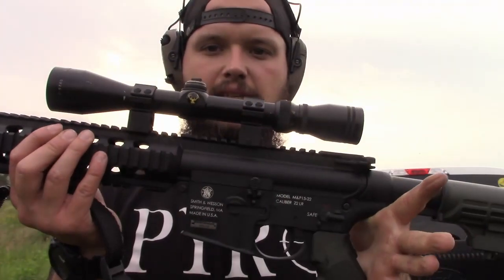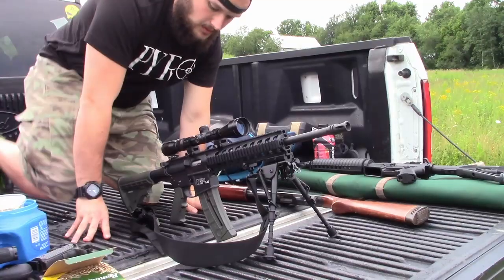So I decided to change it up and make it into something that's more fun to shoot. Not that it's not fun to shoot, but it doesn't have just a red dot on it, it has a little sustenance behind it. So that's why I put the big scope on it and the bipod. It was, I already had the scope, so probably another 30 bucks, and I had this in front of me. So let's get to shooting this gun.